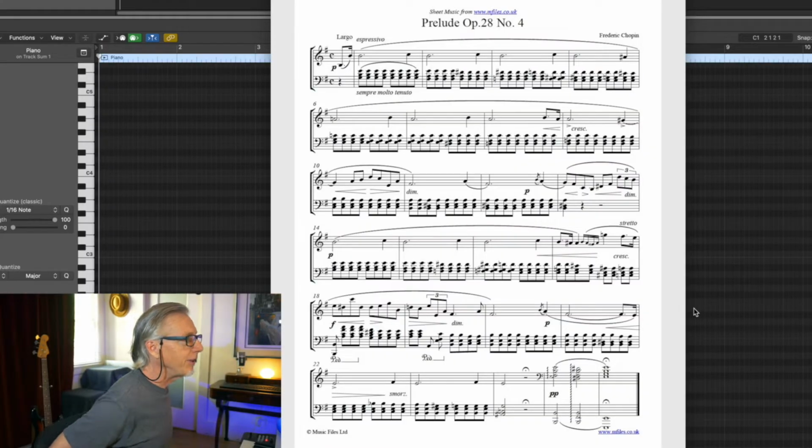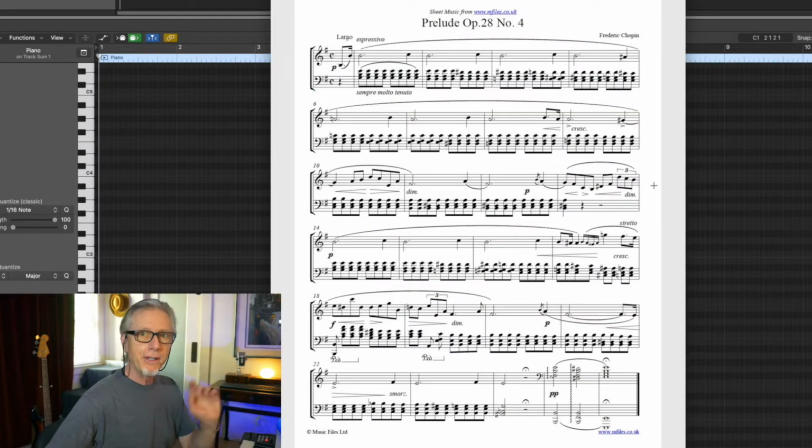So you may well know this piece. It's one of Chopin's best known pieces because it's a student piece that a lot of young pianists play, and you will generally hear it inserted as a romantic piano piece in the back of television and film music as background music. This is what it looks like in sheet music.